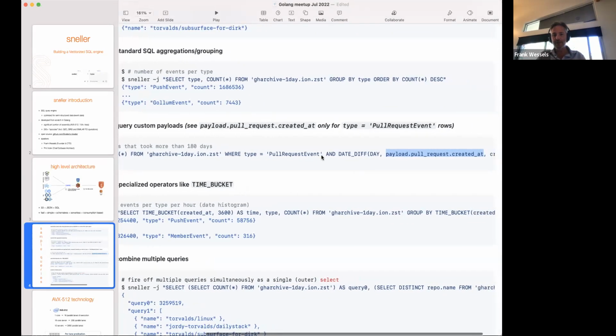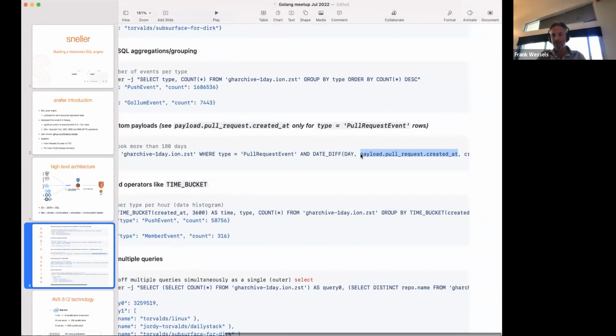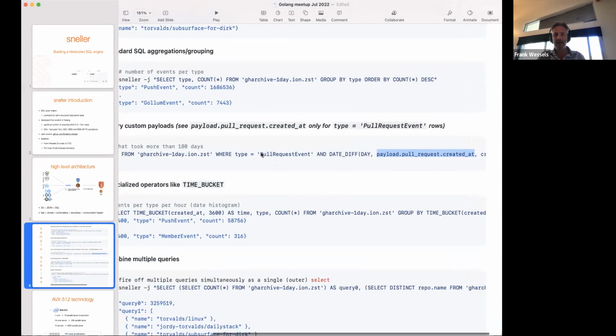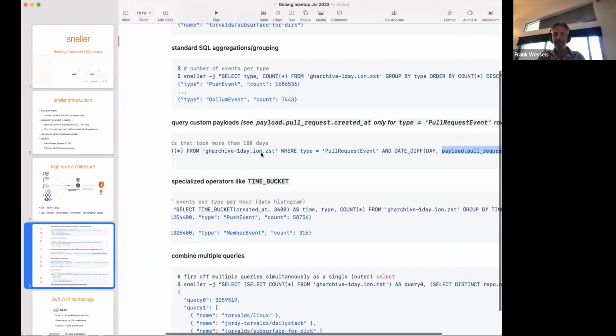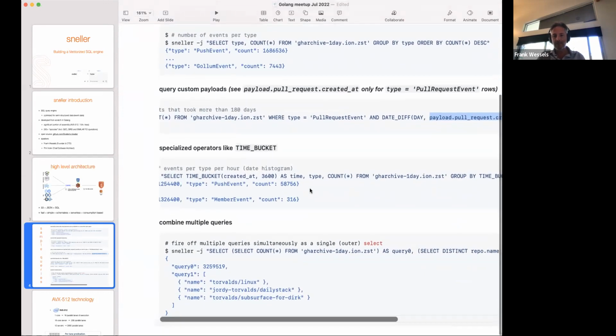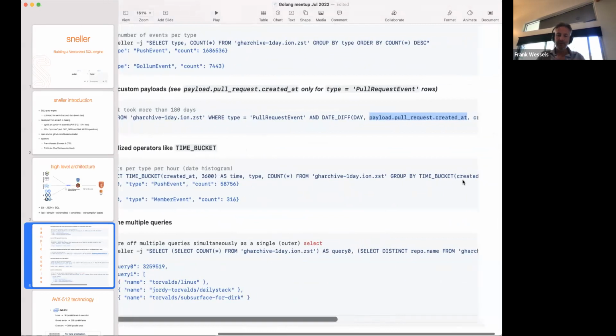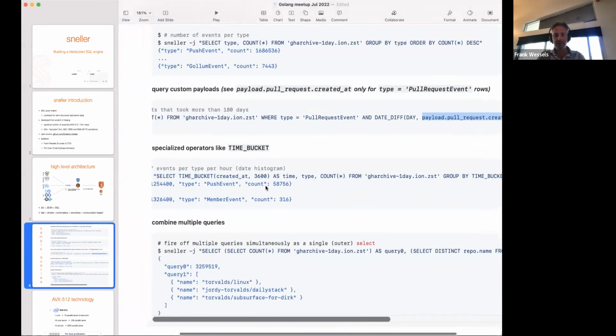So for instance, here we can run a query where we drill down into payload.pull_request.created_at in order to dynamically traverse the structure, also depending on the type of the event. And then we support more typical SQL constructs like a time bucket. So basically, you can aggregate everything on a per day basis if you group by on that.